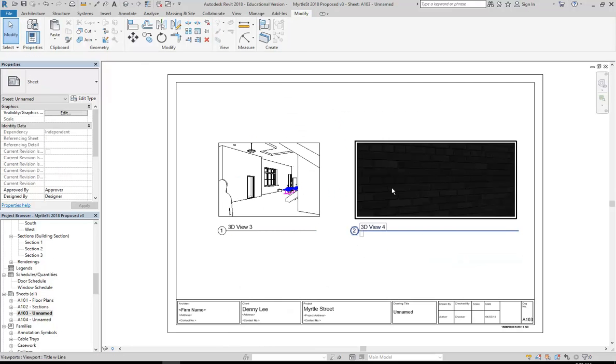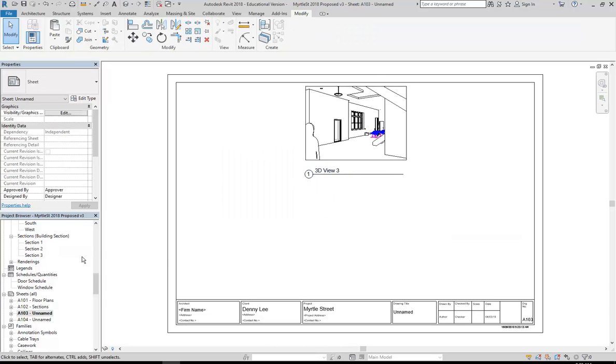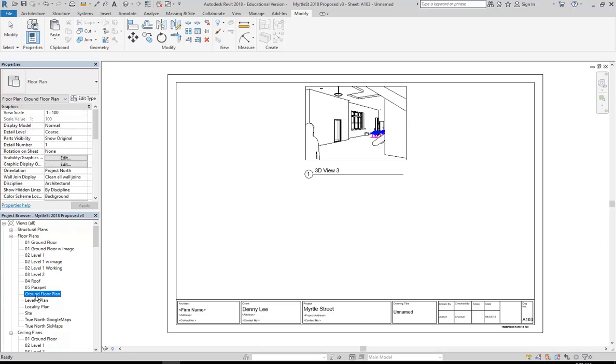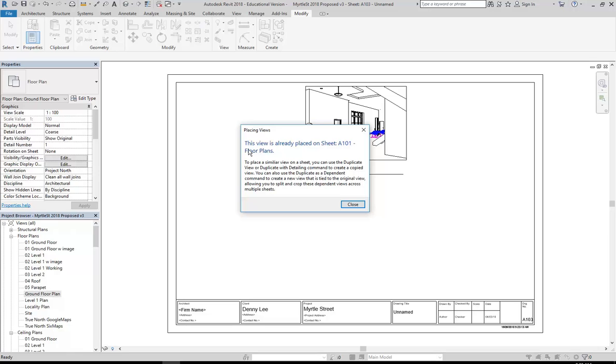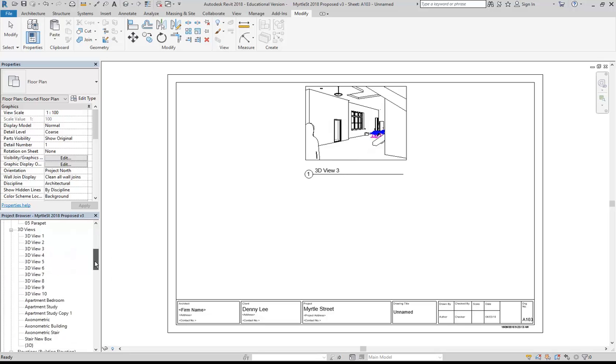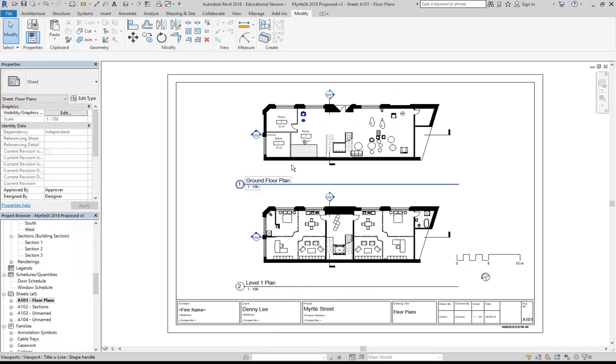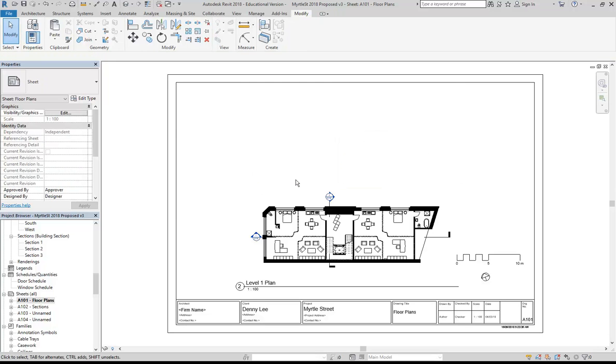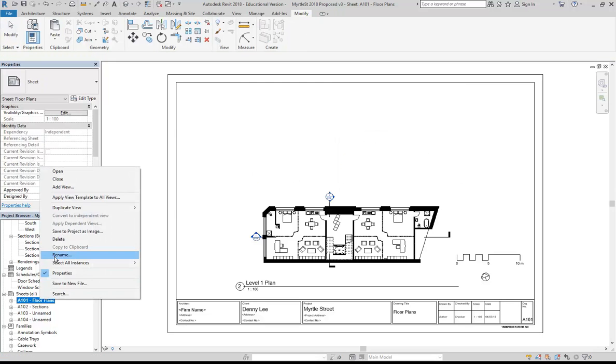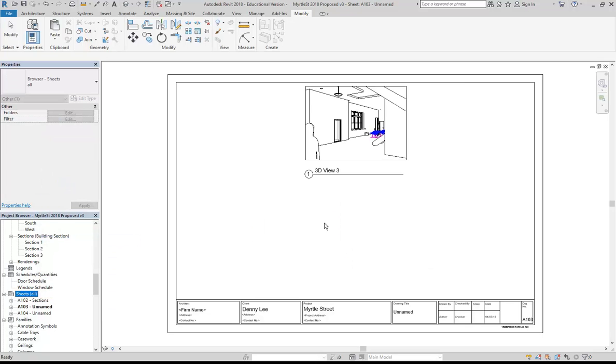If I go onto another sheet, and I'll just make some room, and we'll first start, there we are, I need to find that view, there it is, ground floor plan. If I try to now place that into the sheet, it's going to tell me this view's already been placed on another sheet. So I can't place it until I've either taken it off that sheet, so I could go and delete that view from the sheet, or we can just delete the whole sheet. It's normally not a problem to delete sheets, because you don't have very much work on them. The views are separate. So if I delete this sheet, the view that was on that sheet is still there, and I can just put that onto another sheet.